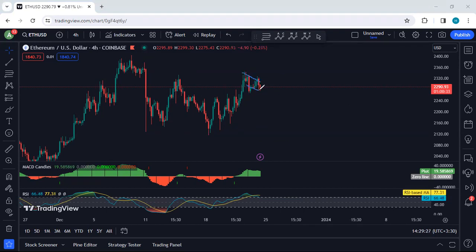Now the traders should make a decision whether they want to look for buy or sell. At this point, as I mentioned, I don't see a really good trade setup. The best thing is for this one to confirm the next drop before we look for buy. This is the safest, a better trade setup and better confirmation. But we don't need to wait for that option. If anyone gets a trade for buy from here, they can look for buy. They can look for a trade, either buy or sell. As I mentioned, if anyone wants to look for sell, put the entry below here, and for buy it should be above this top.